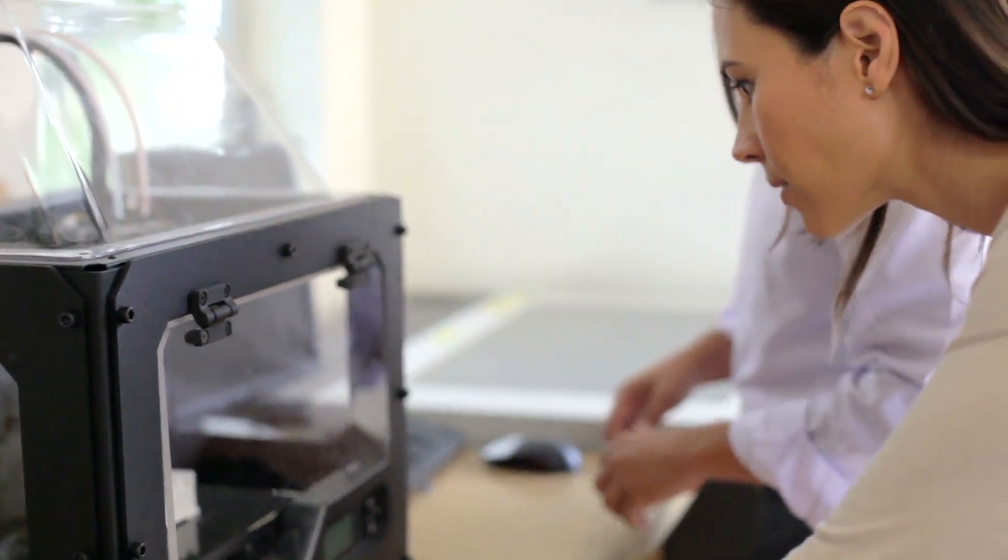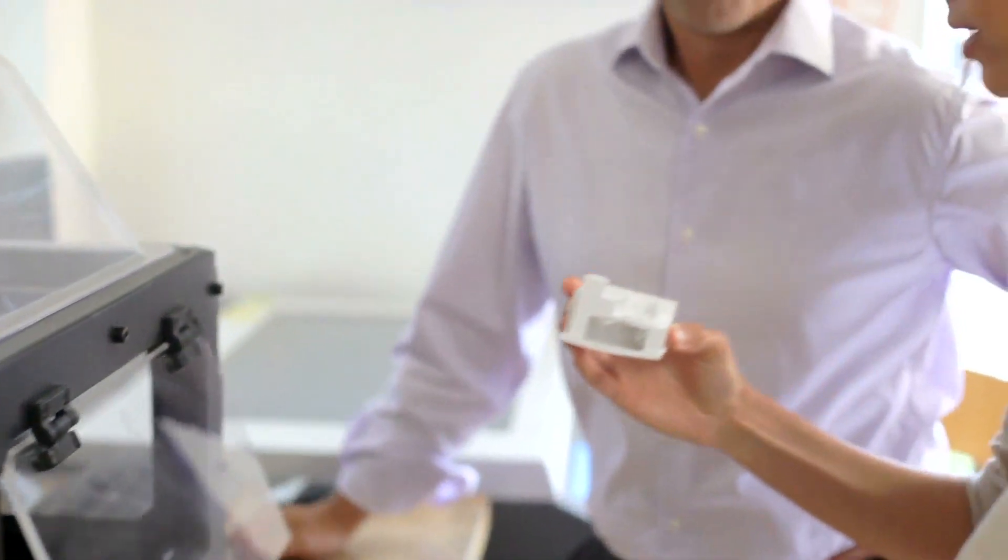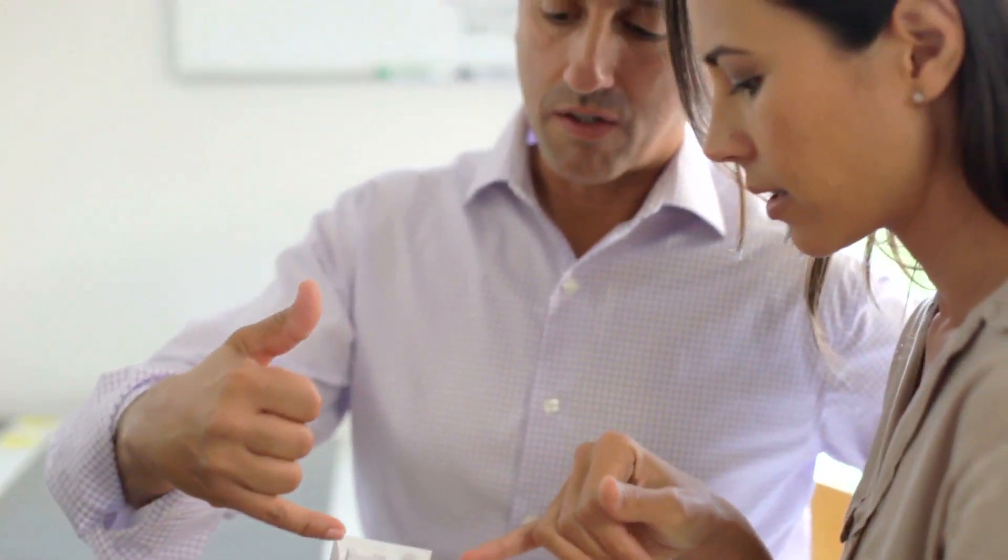Hi, I'm Brandon. I'm with Motionform and I've made this course on 3D printing so you can go from zero to hero with the key skills, tools, and techniques to be great at 3D printing. This is part of my fabrication toolkit. I'm bringing the best of more than 15 years of experience with fabrication, 3D printing, and modeling into this course so that you can master the models you want to print and get them printed in a quality method.